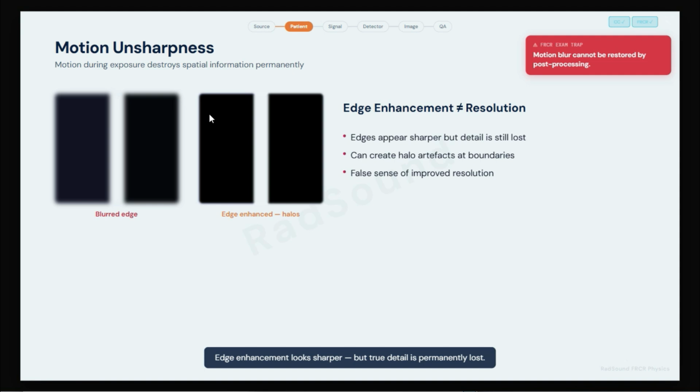So what usually happens is excessive unsharp mask at the edge of the images. The best way to prevent such occurrence is to set appropriate enhancement parameters per exam. Do not apply enhancement to compensate for motion blurring at the edge, because it will give a false impression and may hide some pathology at the edge of the body part you captured. And still, that enhancement does not mean better resolution.